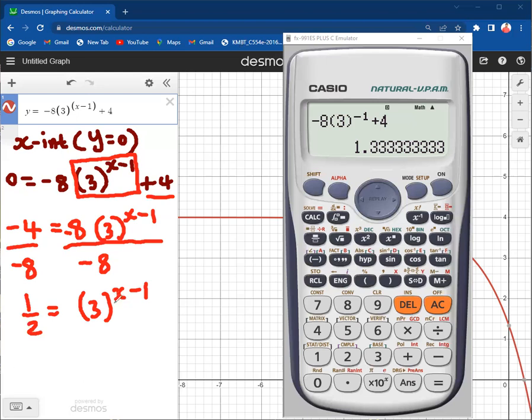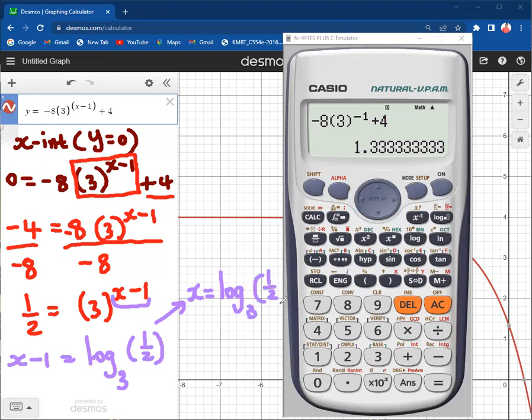On logs, the exponent is the answer. So I have the answer here, which is x minus 1 equals log, remember, this is the base here, this is the exponent. The base is still the base. And then what was the answer? It's here. Right. And then we can easily see that if I move 1 that side, I'm going to have x equals log base 3 of a half plus 1, right? Because 1 was negative, now moving it this side, it becomes positive.